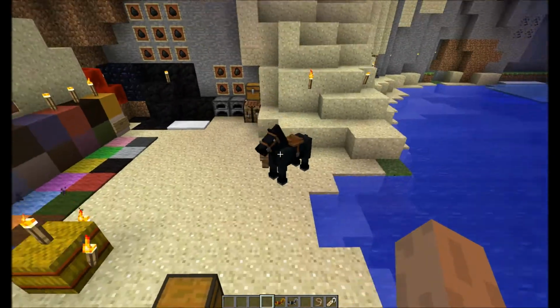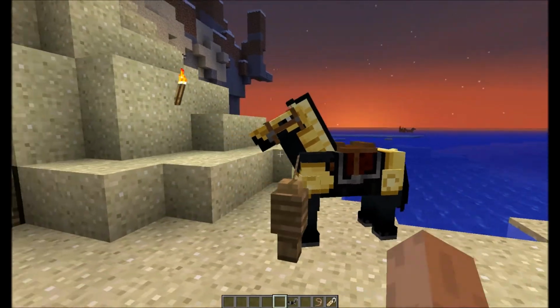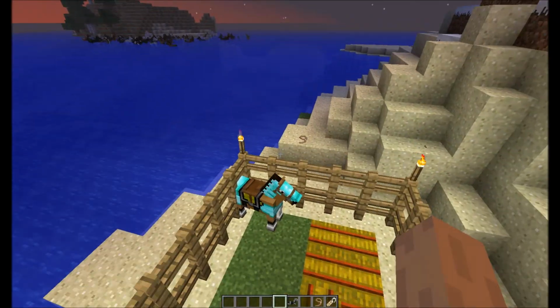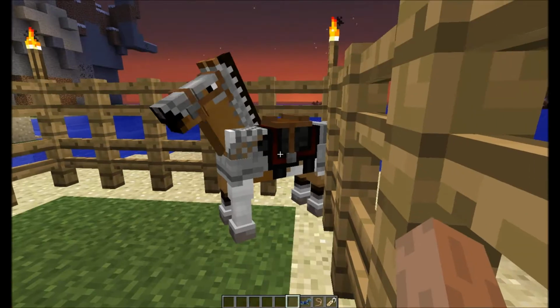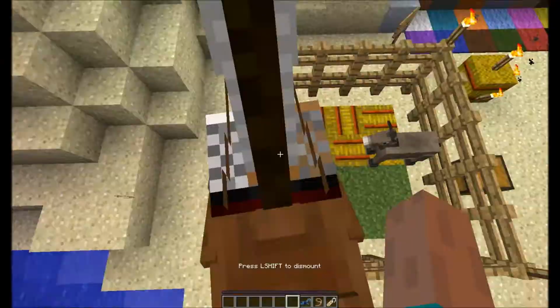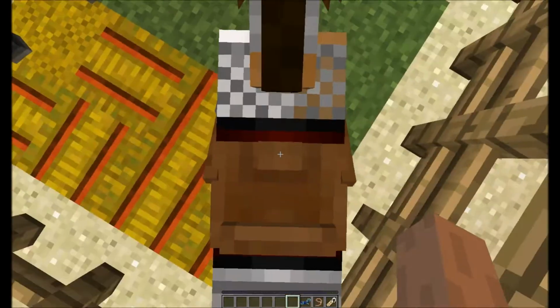Hang on, let's fly over here and put gold on you, because I think gold looked pretty nice on him. So there's gold and there's diamond, and I can even show you guys. Shift click it off, just like you would put armor on yourself. And yeah, now you have a rideable, armored up, saddled horse, and I think that's really awesome.